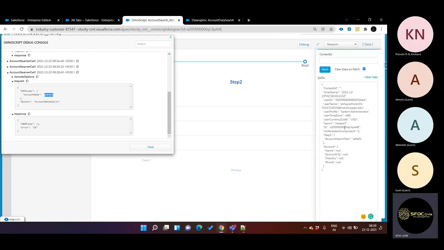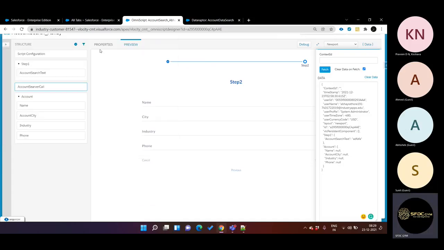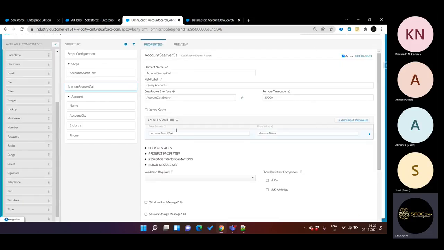First thing, we will go and verify what JSON is written into the Omniscript. If there is any value here, that means the path is not correct, or the mapping of the fields has some issues. We need to fix that way. If there is nothing inside this JSON, that means there are two possibilities. One is the dynamic variable that we have configured here, the input parameters, either they are not configured correctly, or the input that users are sending is not valid.